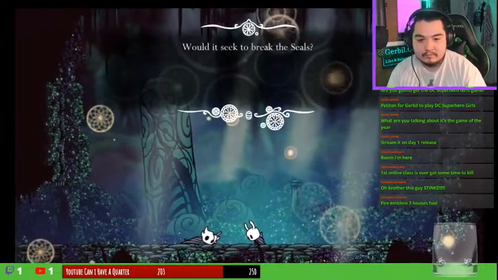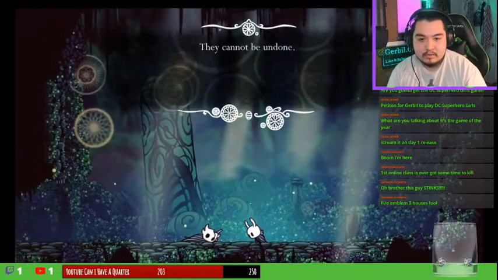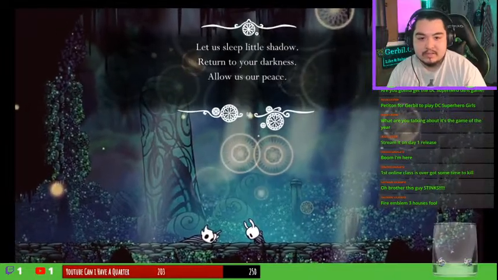Would you seek to break the seals? They cannot be undone. They must be undone. Let us sleep a little, Shadow. Return.